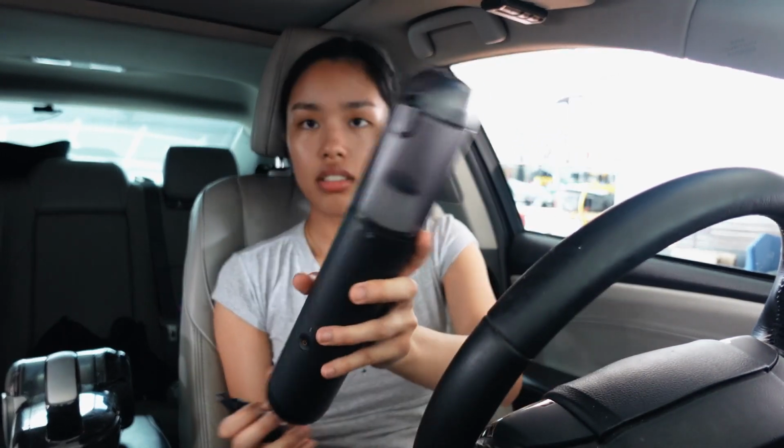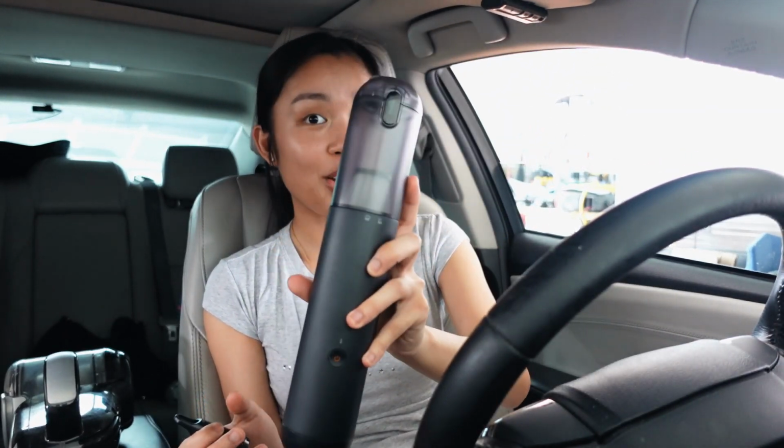Don't ask me why there was a random plant just sitting here in the cup holder. Alright. Don't worry about it. Worth the price. I bought it for like $65 to $70 on Amazon. It was on sale. So, this looks pretty promising, guys. Can't wait to use this.